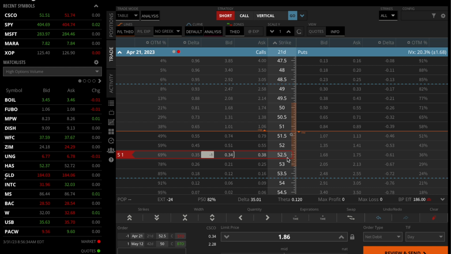And so the width of the spread, we selected the 50 and the other expiration cycle, and the short leg is 52.5. So it's a 2.5 wide spread, and you can see that the debit paid is smaller than that. So that means we're safe. And I'll show you an example in Robinhood of how if you violate this law of having a larger debit than the width, if the stock moves in your bullish direction, you can actually lose money if it keeps going. So let's take a look at that.